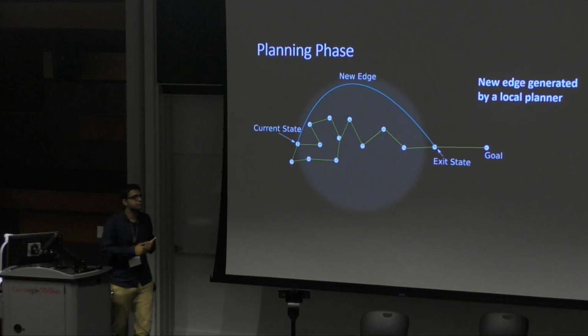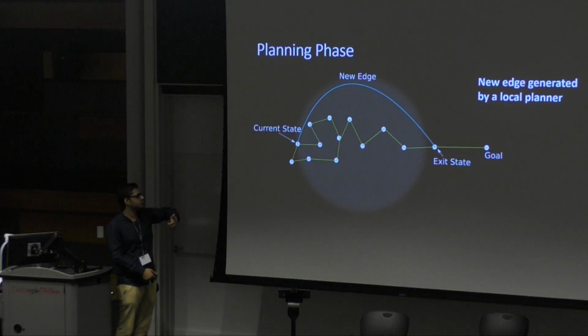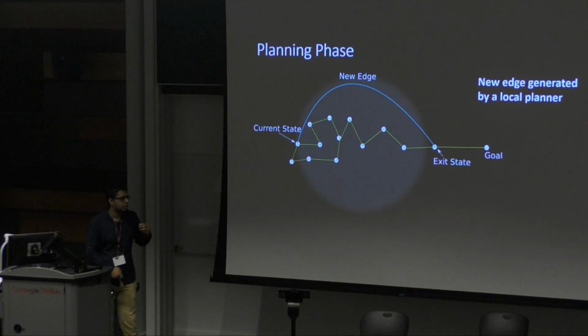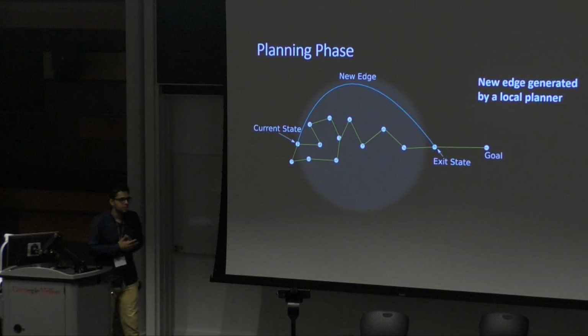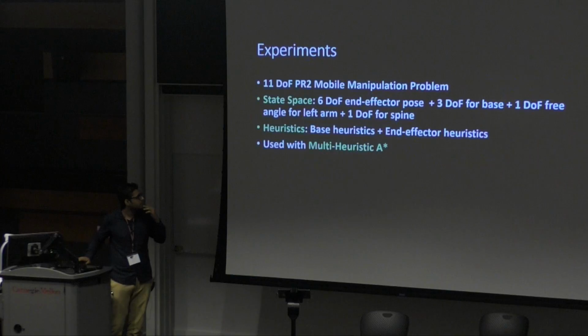But in this case, since you know the right state which you should be in to get through the local minimum, you add a new edge to the exit state. So here we are modifying the search graph. We are not using the edges of the search graph, but we are adding a new edge. You can do this in terms of a local planner. It could be as simple as interpolating. So for example, interpolating could work in the continuous domain.